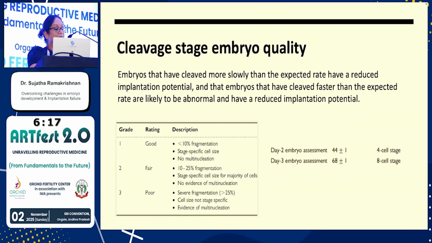or at 13 hours and say that pronuclei are not good. Similarly, there are some people who would just do ICSI and then only take the dish, and if it is a single step media, they will take the dish on day 5. No, we also need to look at either a day 2 embryo or a day 3 embryo. If you are doing day 2 assessment, it has to be done at 44 plus or minus 1 hour post insemination, or 68 hours post-insemination, post-ICSI. And then you have to have a very defined quality mentioned there, how many cells, what is the percentage of fragmentation, and so on and so forth.